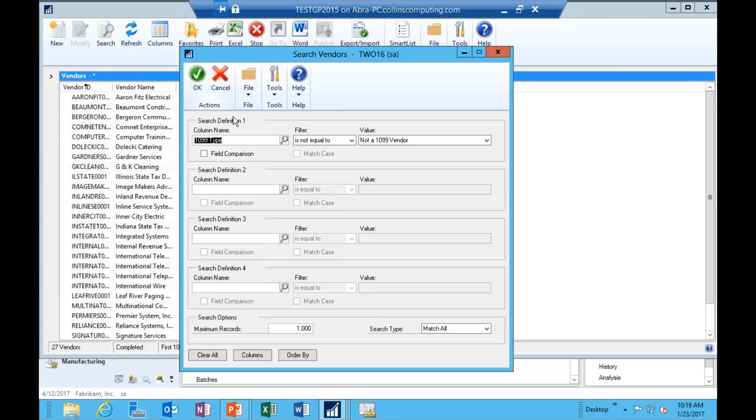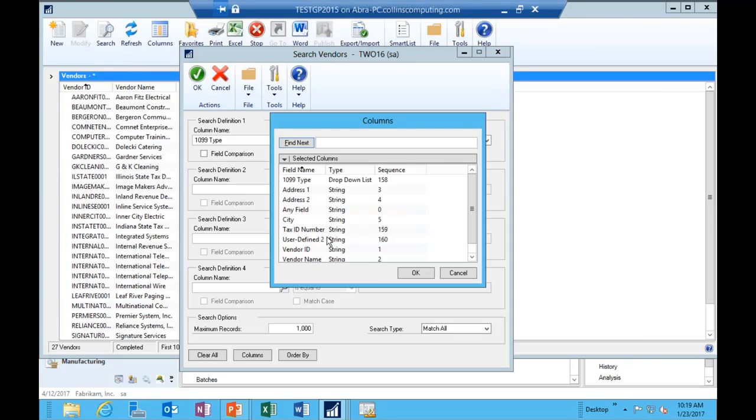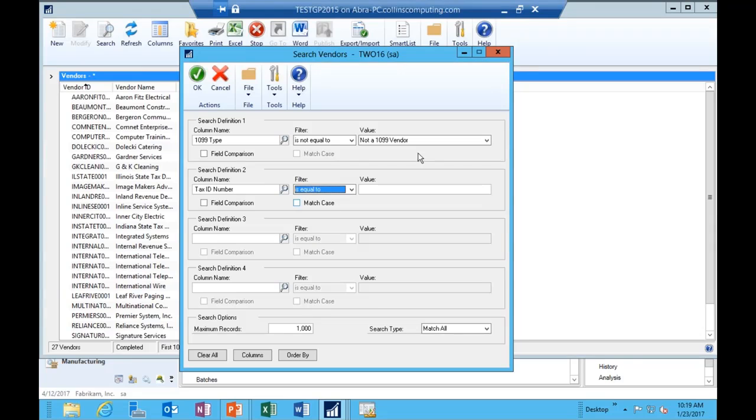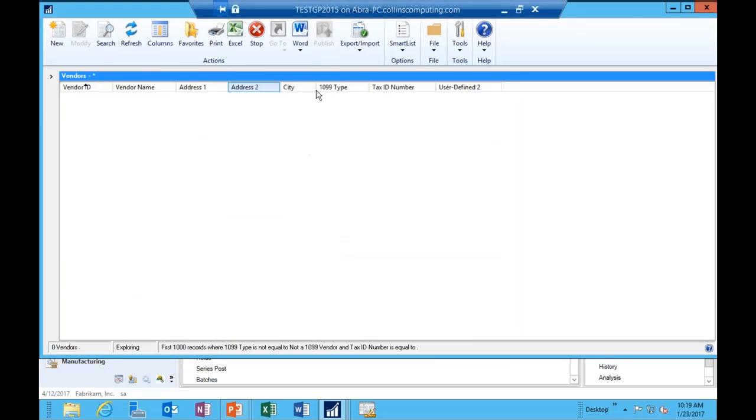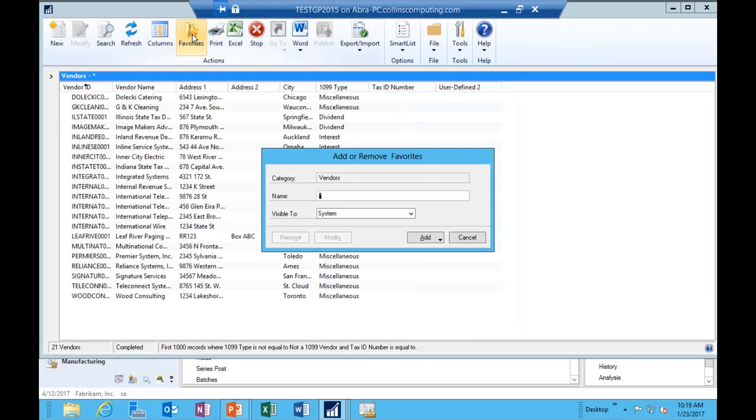And I can see all of my vendors again and what the tax numbers are. Okay, so if I did that though, let's put where the tax ID number is blank. And then I save this as a favorite, right? So maybe I want to save this, and these are going to be 1099 vendors with missing tax ID.